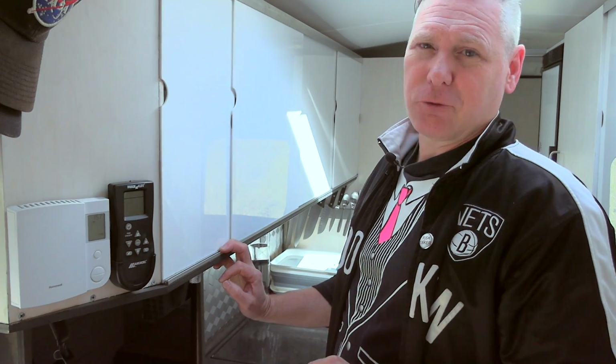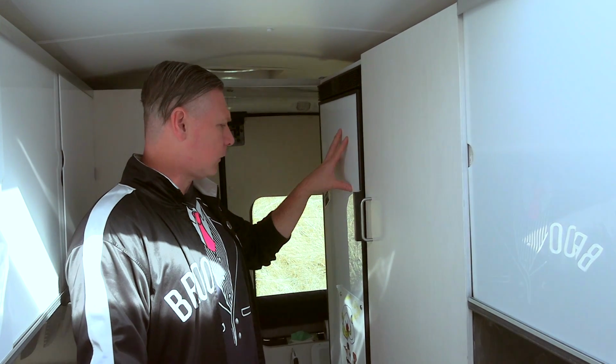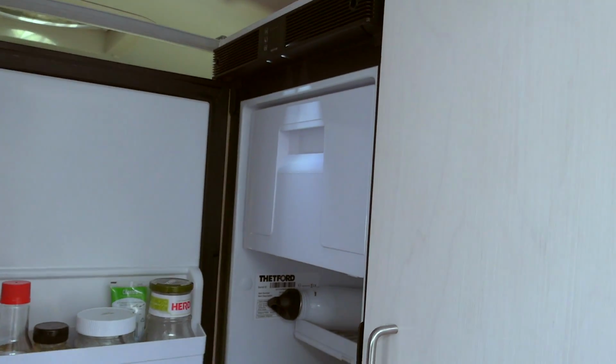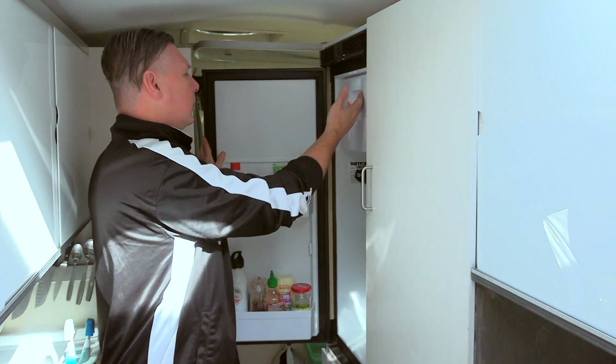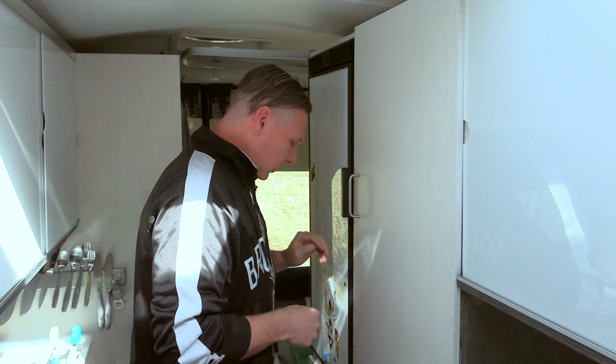So we're very mindful of when we use the radiant floors. On the other side of our wardrobe is our upright refrigerator. It's a pretty good fridge. For space, again, we can go about a week in between grocery shops. It does have a small freezer component as well. And it's a great unit.